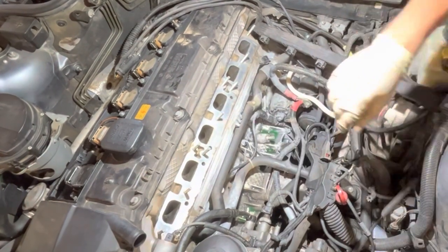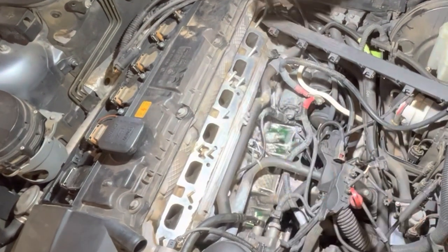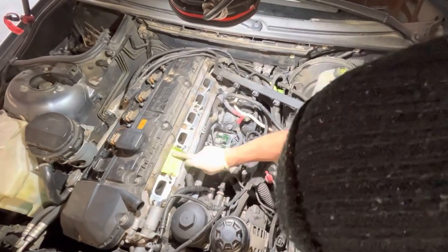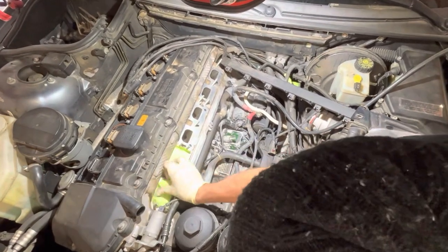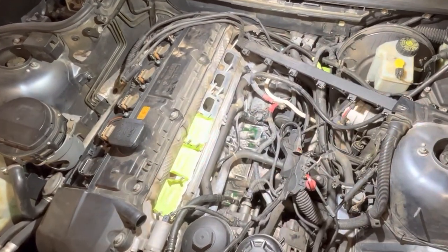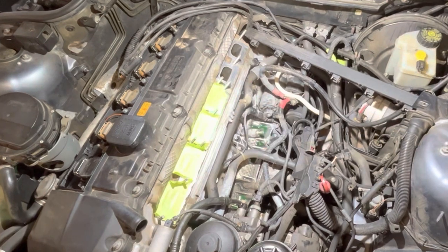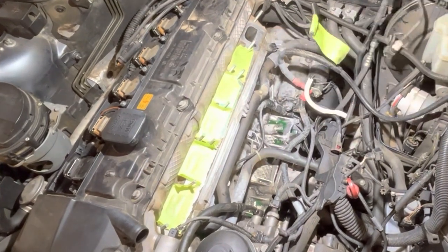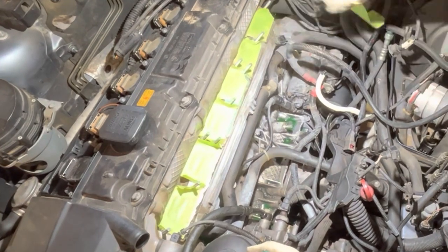Just as a precautionary measure, always clean off the cylinder head at the intake valves, as well as get them covered up. One of the worst things you could have happen is something drops down in there and you're not aware of it. Next time you go to start the car, you're going to mash up some intake valves and you're in a world of hurt at that point. So just be cautious, throw some masking tape on there, and call it a day.